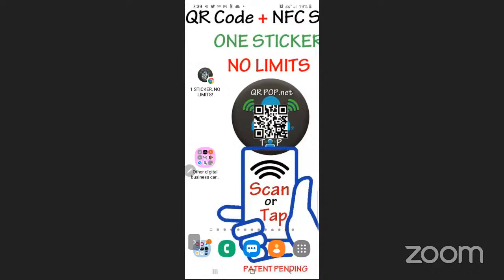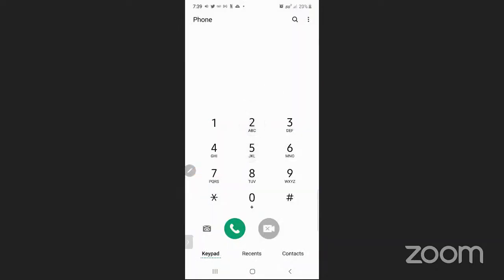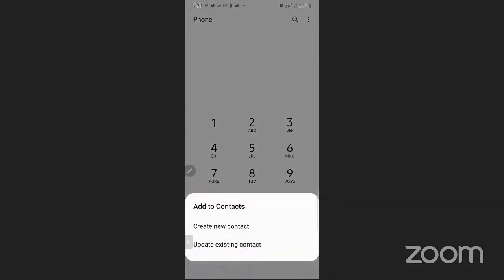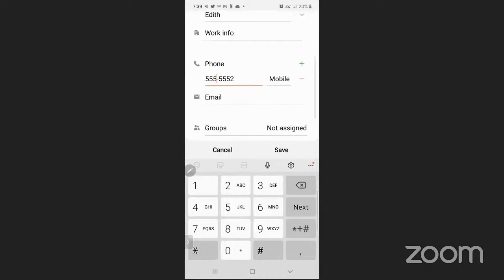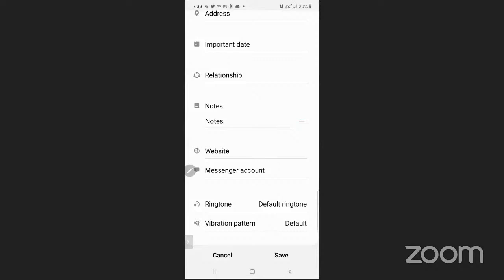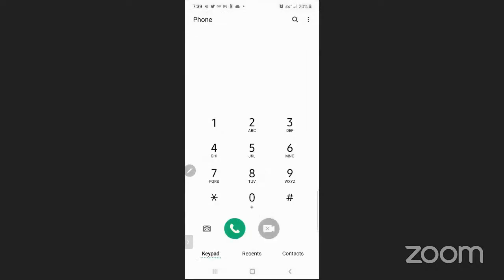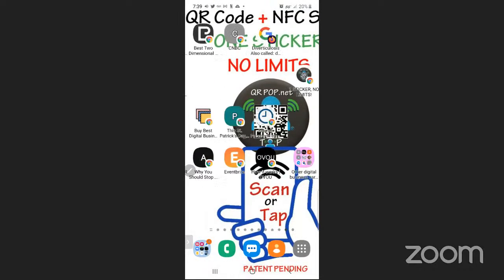Like this happened when a guy was like, here's my wife's number. I was like, which way do I want to go? So I did it like this, I made the call real quick and then I stopped. And then here I did add the contacts and then I created a new contact. How many steps am I doing? And then I had to put in her phone number. No, the phone number is already there. And then I went down and made a note because I needed to make a note. And then I hit save. I did all that.